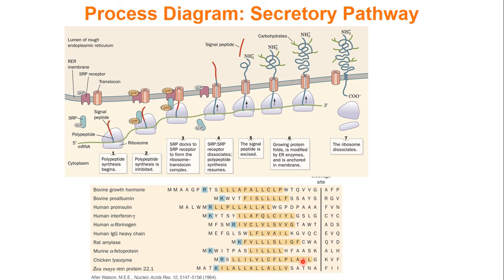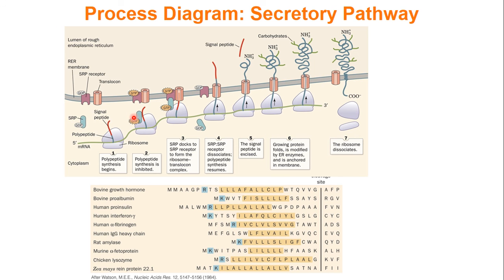And here are just some signals we have found for a bunch of different proteins. You can see this signal is very hydrophobic. When this signal is being created, there's a protein called SRP that will come and bind this peptide. Once bound to this peptide, SRP, which had GDP on it originally, will get GTP, and it will escort this protein in the ribosome to the SRP receptor in the membrane.